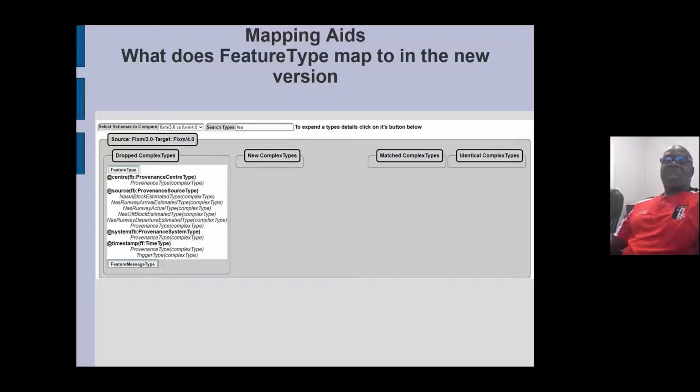So for the first one, this is saying that my attribute center is of type provenance center type, and in the target schema there is an attribute called center in provenance type. Okay, so the idea is that if the actual complex type itself didn't migrate over to the target schema, maybe its constituents did, and if they migrated en bloc, or the more of the content model that reappears in some other type in the target schema, the more likely it is that maybe that's the mapping that we should make.